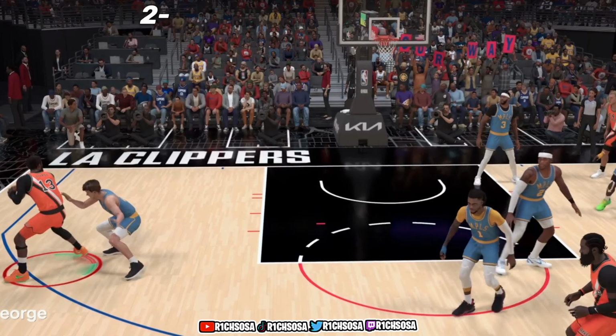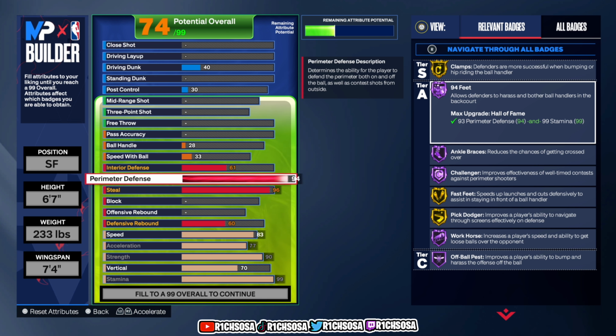Now from there you also do get Gold Glove, which I think is going to be more than enough for this type of defensive build. As far as for the actual perimeter defense, we get Gold Clamps, Fast Feet, Pick Dodger, then you get Hall of Fame Off-Ball Pass, Workhorse, Challenger, Ankle Braces, and the most overpowered defensive badge, 94 feet. I'm telling y'all, this one is going to take your defense to the next level, especially considering what we can do with the offense on today's build. You're really in store for one of the best. Now as far as for that interior, we still get Workhorse.